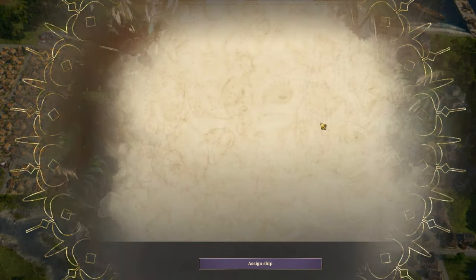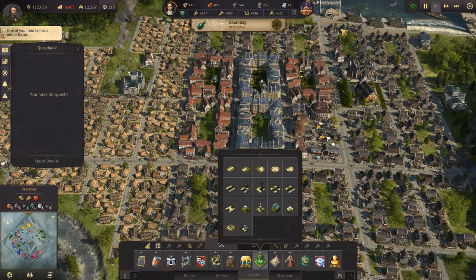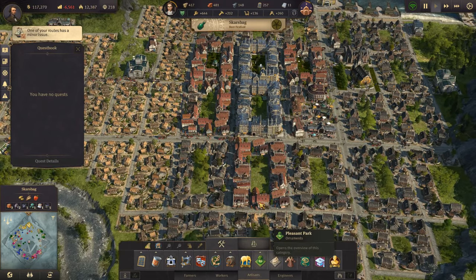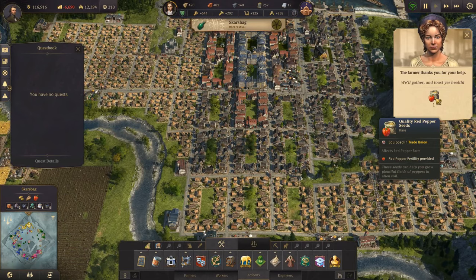A new expedition. We are not going to send out another expedition just now. Okay. But we did build her new stand. We'll gather and toast your ale. So, quality red pepper seeds. Okay.